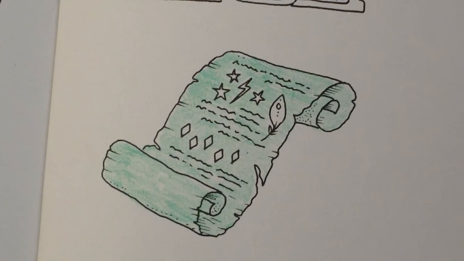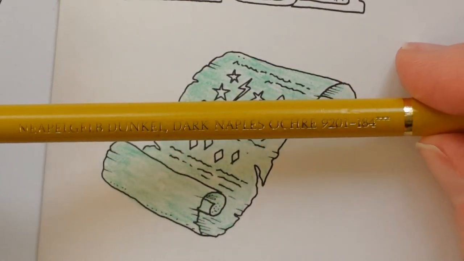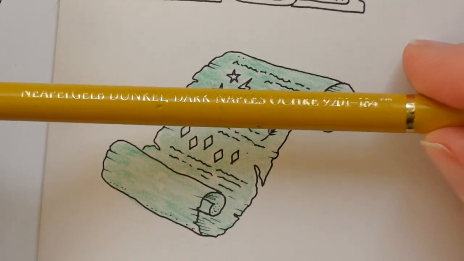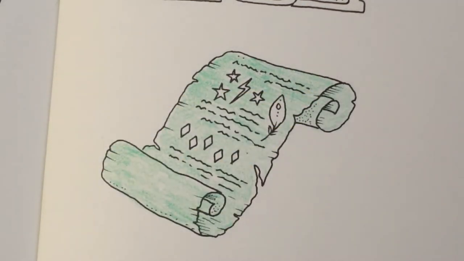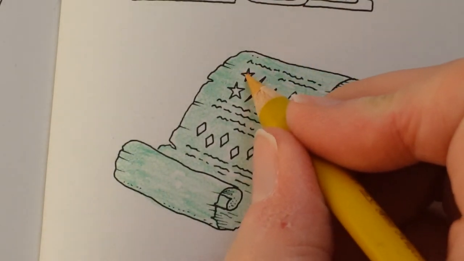I'm actually going to do the stars, I think, in this yellow. This is dark Naples yellow, so it isn't... I hope that's showing up. I can barely see my screen. I think that's half the problem of the sun in my eyes. I want them to be quite bright, but also goldish, if that makes sense. So that's what I'm going to do with those.